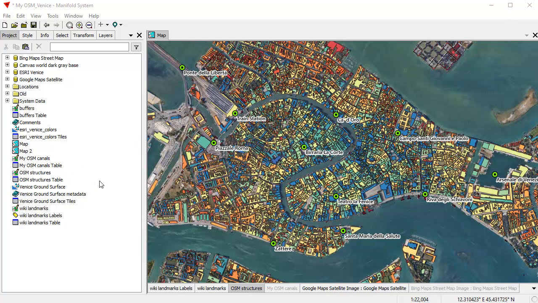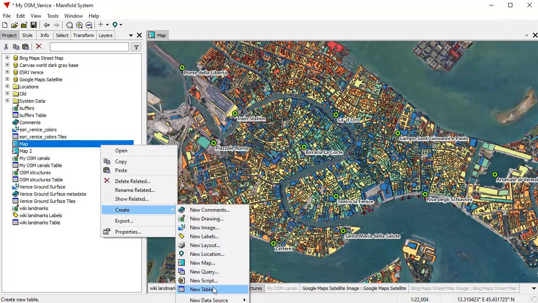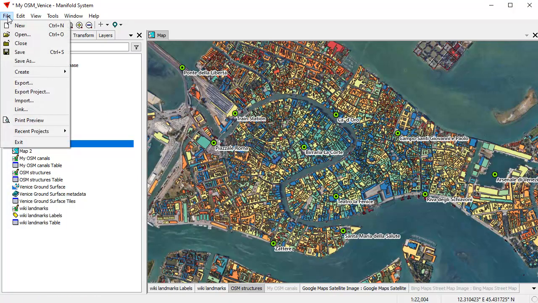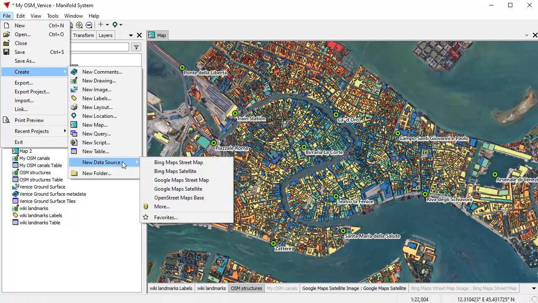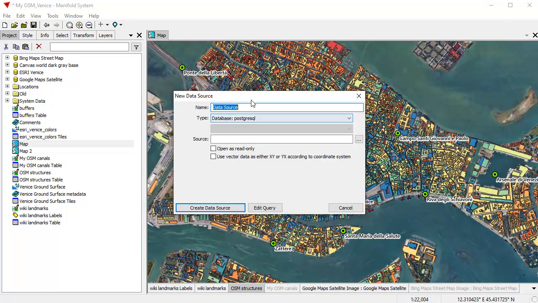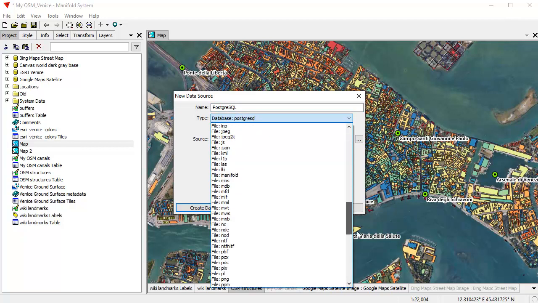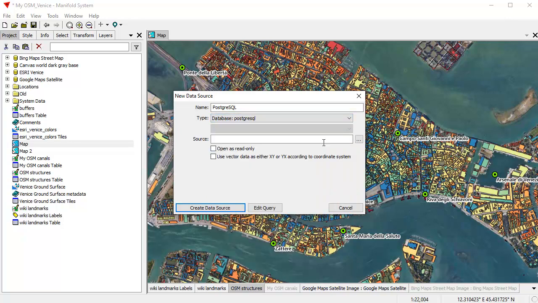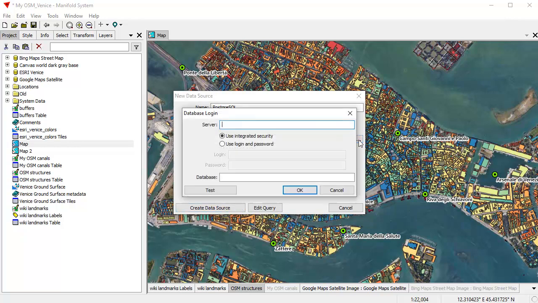The first thing we're going to do is create a connection to that server, and then use that connection. To create the connection, I can right click here and choose File, Create New Data Source, or I can do it from up here, File, Create New Data Source, and click More. First I'll give it a name, PostgreSQL. I've been working with creating Postgres databases a lot recently, so it remembers the last thing I've used. We have all these different things we can work with, like Oracle or MySQL or all these other things. We'll choose PostgreSQL, and we'll build a connection string by using the dialog to help us.